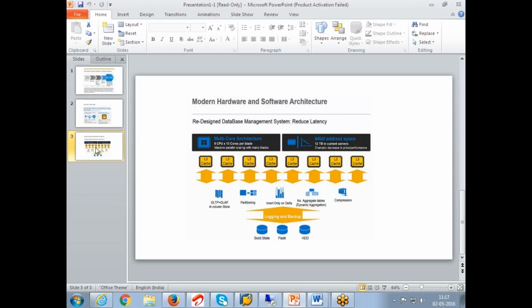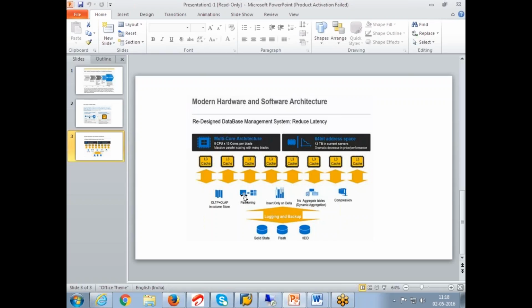Today, we have multi-core processors with huge L3 cache, and we have a 64-bit address architecture that currently supports 12 terabytes in a current server to be processed at the same time. So that much capacity is available in the current hardware components. In software, we have new logic with SQL and improvements to the old database architecture. So now you can process all of this in memory in parallel on a single, very strong server with a very large amount of memory. This led to a dramatic decrease in server prices.